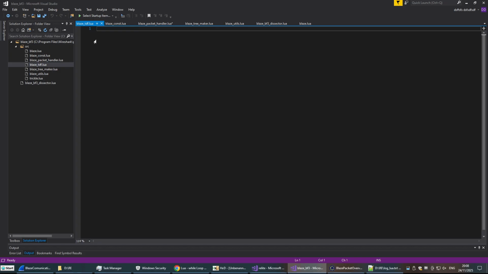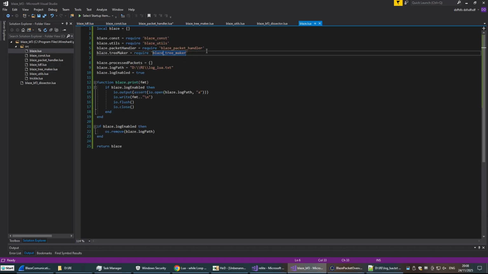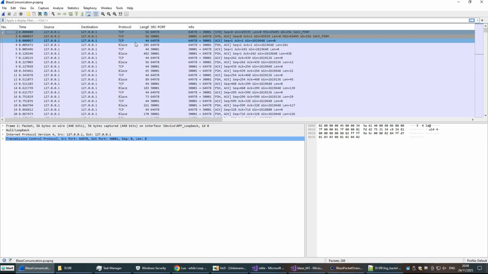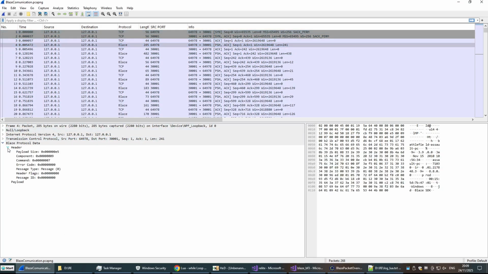Oh yeah, before I start with that, I need to load the thing. Okay, I didn't finish with the labels of the remaining header stuff. So let's fill that out.